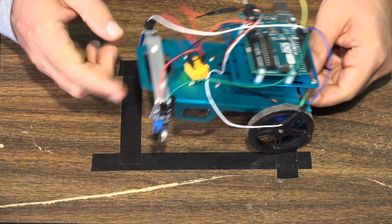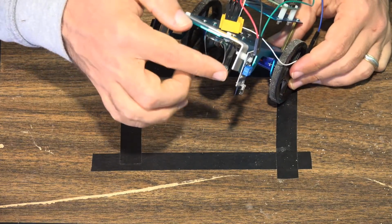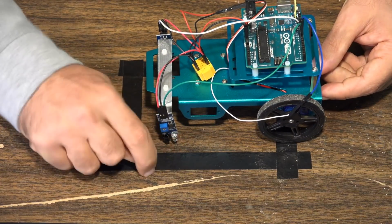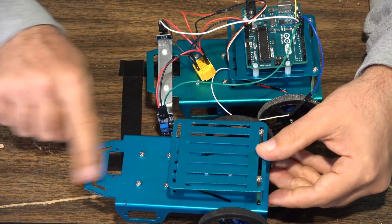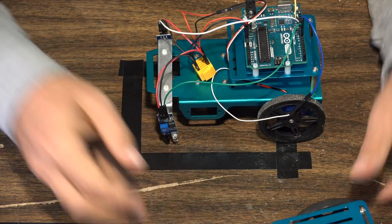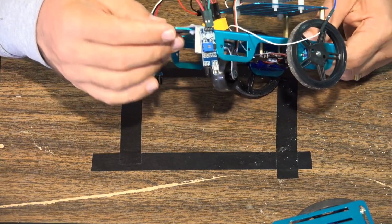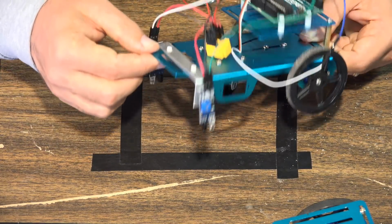Now, the one thing on here that is significant that I didn't show in the components is you probably are going to have to build some kind of little mounting system for these infrared sensors. For this project, the infrared sensors have to be pointed towards the ground. When you have the normal vehicle, normally the sensors point outward. It doesn't really have anywhere on here to secure sensors to point towards the ground. So literally all I did is I went to Home Depot, I got a piece of aluminum, I hacksawed it off at whatever this is, 6, 7, 8 inches. I drilled a couple of holes in it, I bent it at 90-degree angles here, screwed it all down, and that's how I created it.